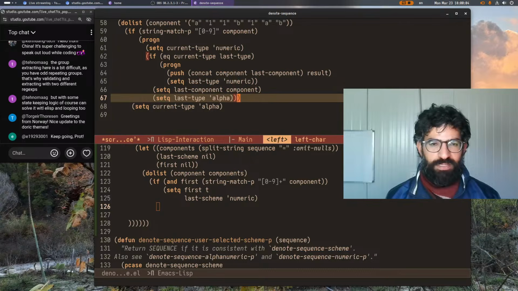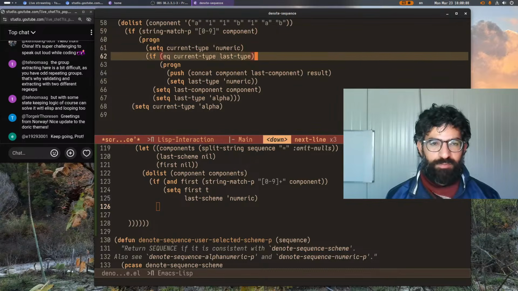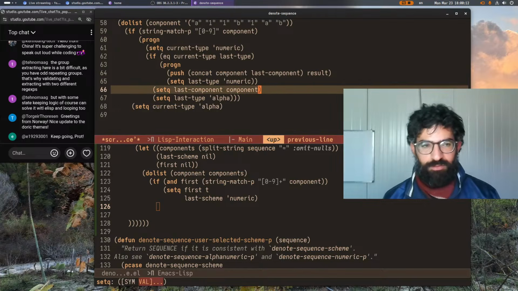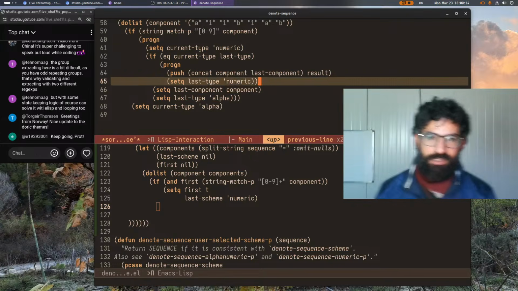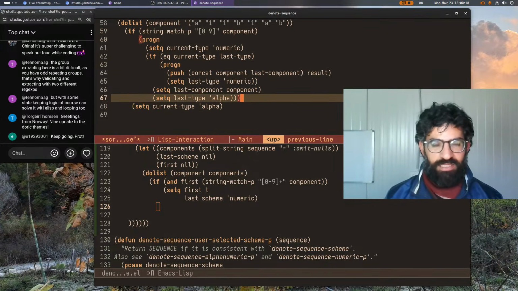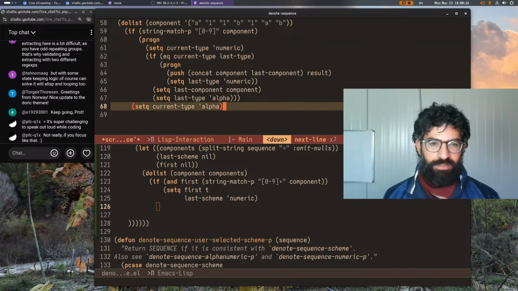This should never be here, right? Because if this was not a number, we would never end up here. Yeah, of course, we would never end up here because if this was A, we would go straight to here. So I think I am repeating myself here. So let's see how we will do this. So current type.